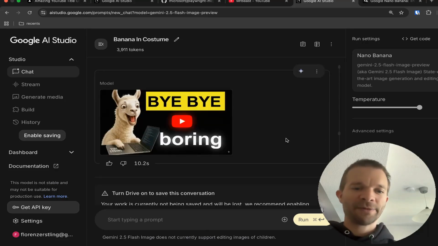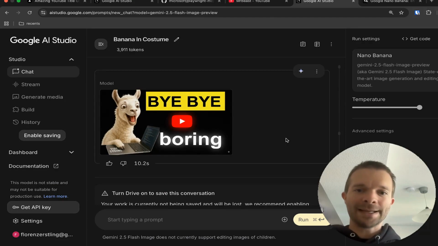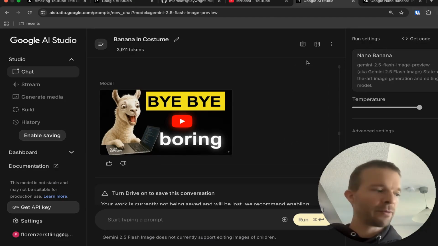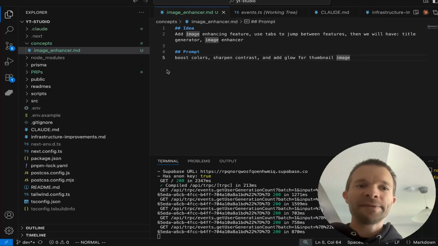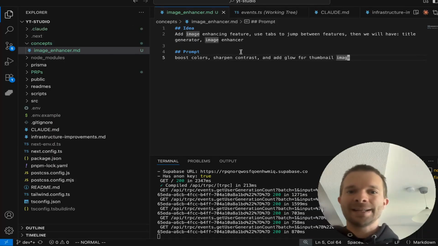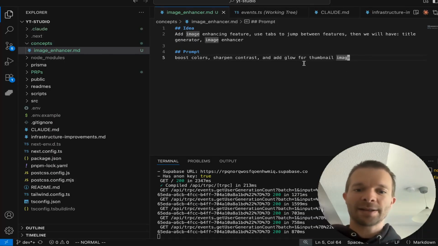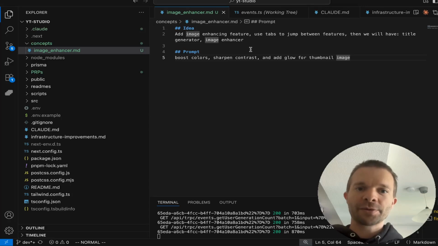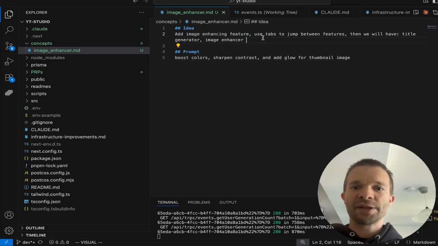So that's pretty fine. What we need now is basically the code. I already prepared what we want to do. We have the concept here, and inside the concept we're going to add some parts. What we want to do is add an image enhancing feature and use tabs to jump between features.